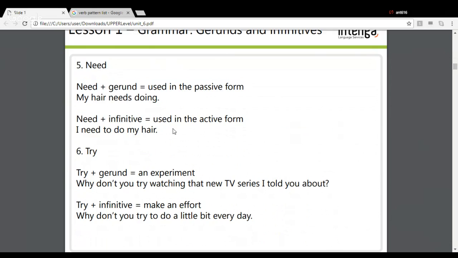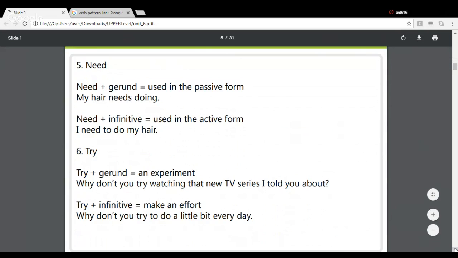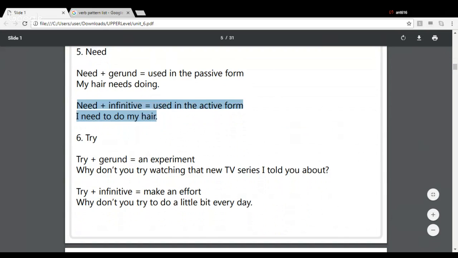And then this one, I need to do my hair, is, as I said before, need to is a modal verb as well. There's a big possibility that I need to do this and then do. So, okay. Questions? Yeah, I understand the meaning, but I don't think the form itself is passive. Yes. Right. No, the actual sentence is not in the passive form, but it's meant to be used with that same meaning. So yeah, it is complicated. All right, well, let's go on to try. Like I said, I don't think we need to waste more time on need because I don't think it's really necessary. This one, yes, is important.